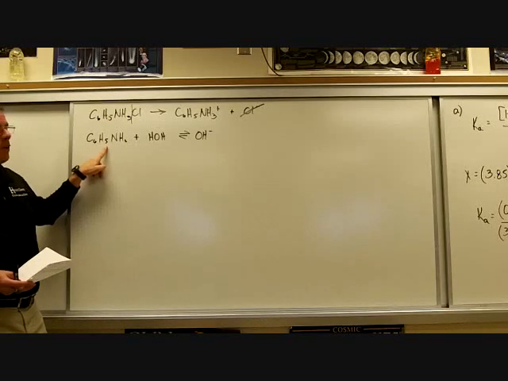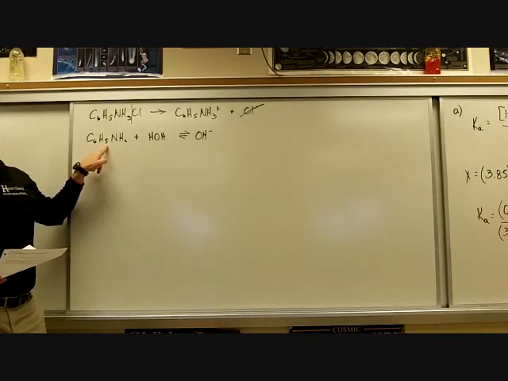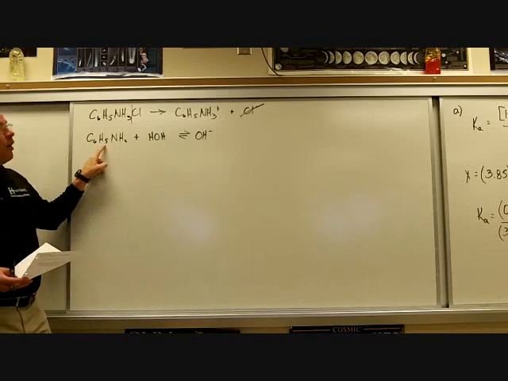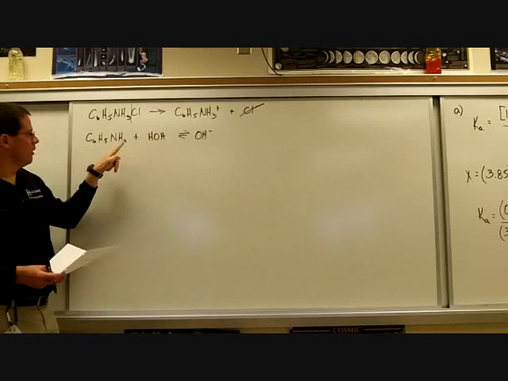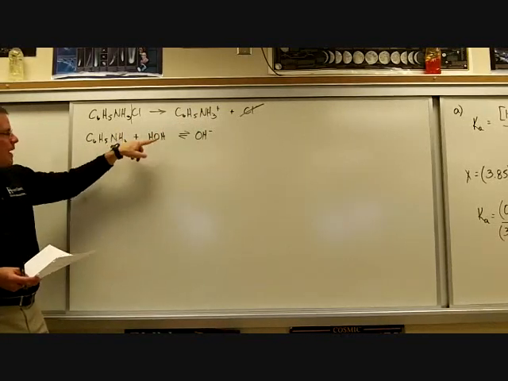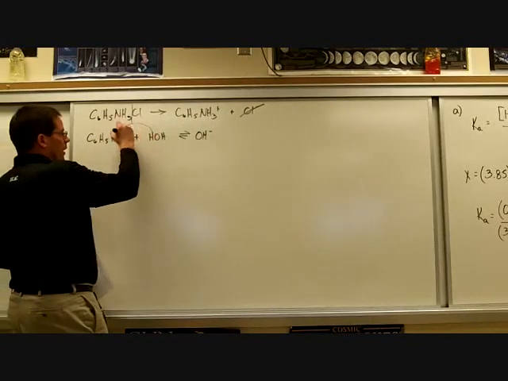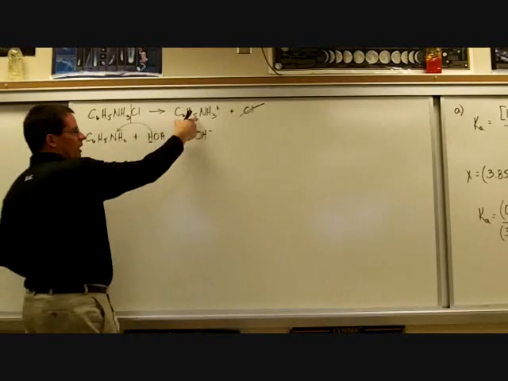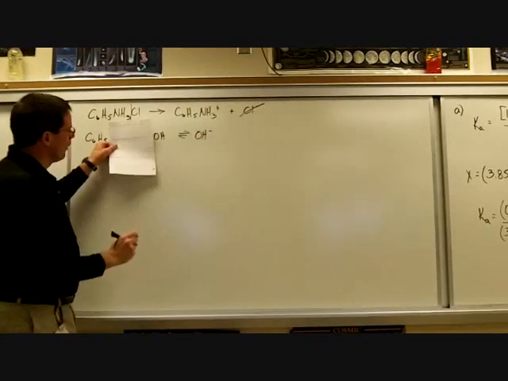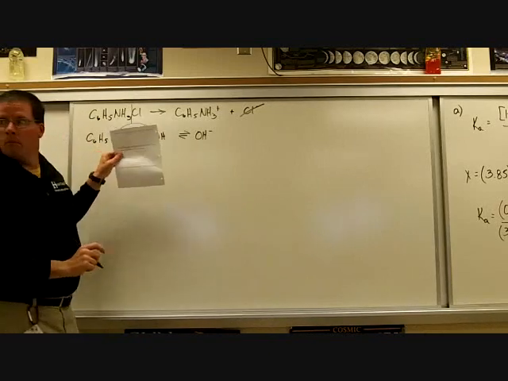Well, there's a couple reasons. You were given a Kb value for that, so you know that's a base. This has one more hydrogen than this. So the one more hydrogen tells me, hey, if I gain a hydrogen, and that's what the mechanism is, if I take that hydrogen off and put it on here, I make that, plus the thing that remains is hydroxide. Okay?